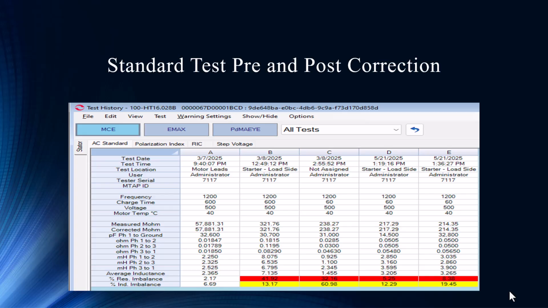41% resistive imbalance, even if that's primarily a DC component of your overall impedance value, it will cause a difference in your current. That is a huge resistive imbalance. And it's not ideal; we're still at 5%, 8% after the fix. But what are some things that we could do to help eliminate some of that resistive imbalance? They've moved the delta connection all the way down to the motor. They've removed 1,400 feet of variable resistance in between.